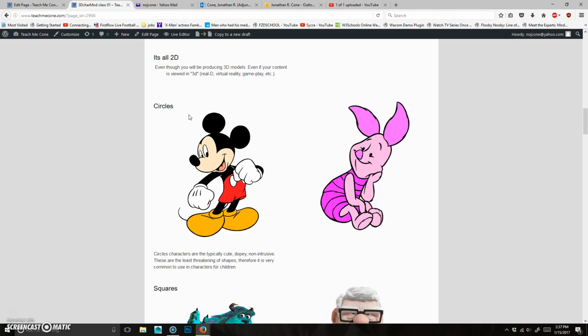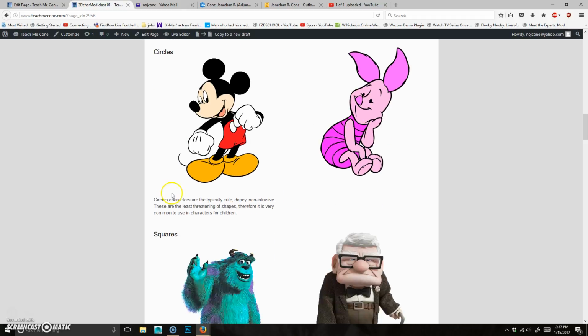But that's basically what they're good for. You can look at Pokemon, right? They want all the characters to be cute. They're all circles, and then they throw stuff on them. Okay? A lot of times dopey characters are like that, but basically the really, really non-threatening characters typically are round. And it doesn't have to be so explicit. Like he obviously is all circles, but you can say he's circular, right? He's got a lot of circleness in him.